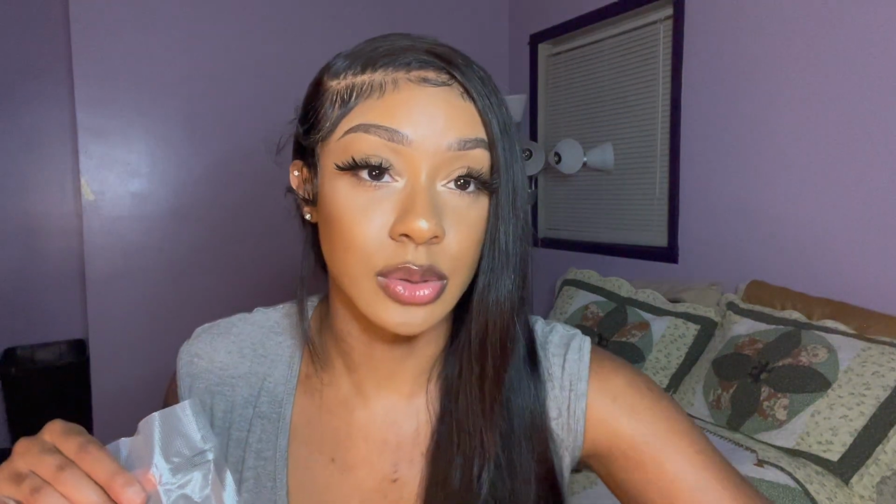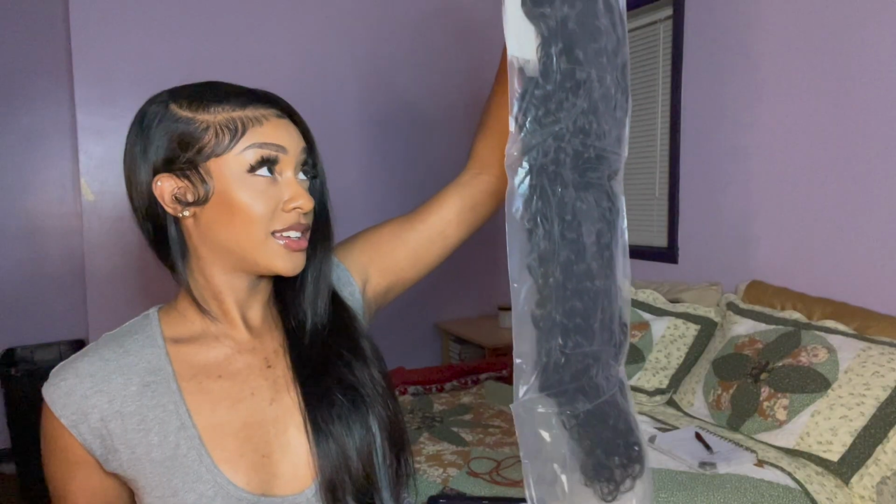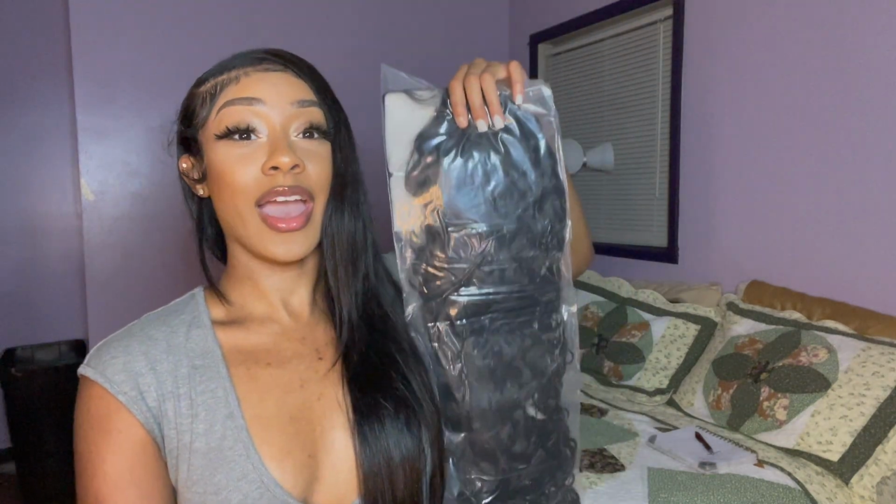We're gonna have to cut this open, okay? So let's open it up and see what's inside. I can tell the wig is long by the way they got it packaged up all suction tight. Maybe the wig didn't fit, so let's see. Ooh. Wow.